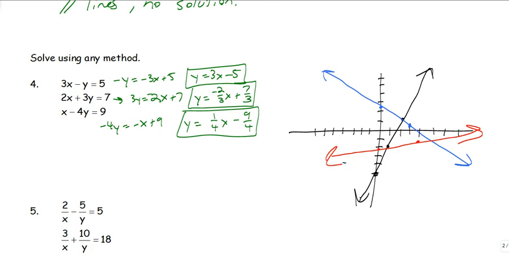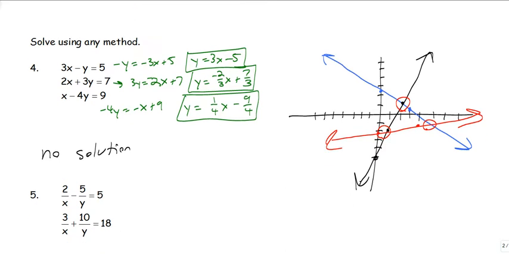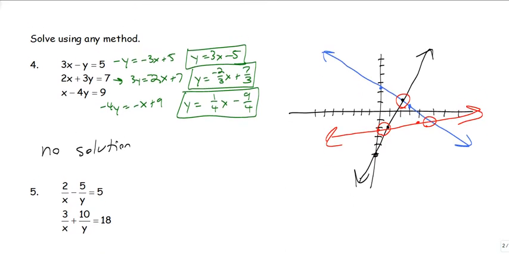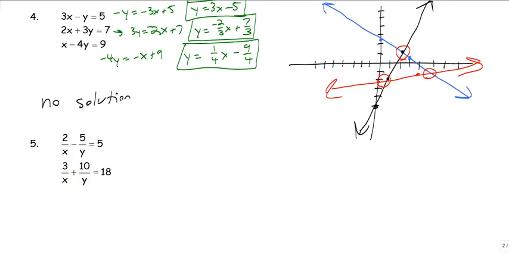So if you look at this, I have these 3 lines graphed. I want to know the solution that will solve all 3 of these lines. Well, if you look, they don't all meet at the same place. There's 3 different solutions depending on the system. So, in this situation, the answer is no solution. Because we needed one intersection point for all 3, and we don't have that. So that is one way you can solve systems also. Graph them, see where they hit. And if there's 3 lines, they have to all hit in the same spot, and they don't.